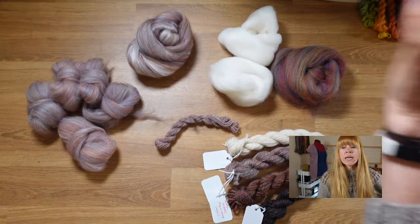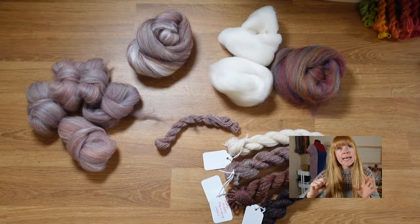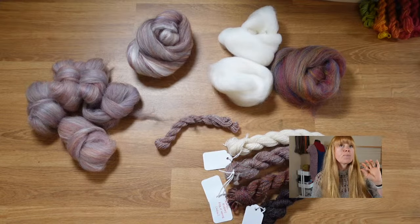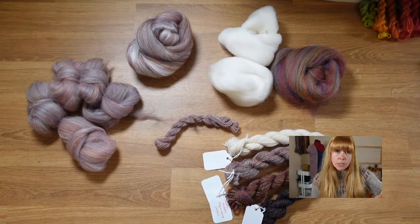So for those who are wondering, that's the drum carder from Brother that I have. And I have the standard, the one that you turn with your right hand. So it's the right-sided standard carder with the 90 tines per inch licker-in and the 120 tines per inch swift.